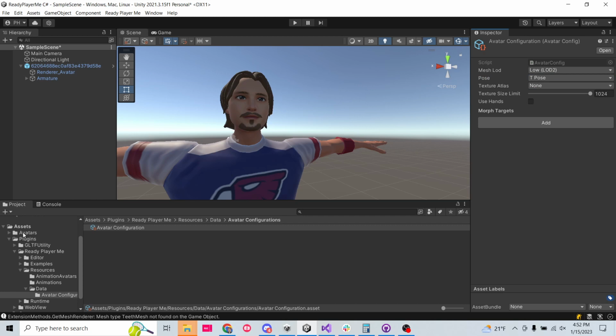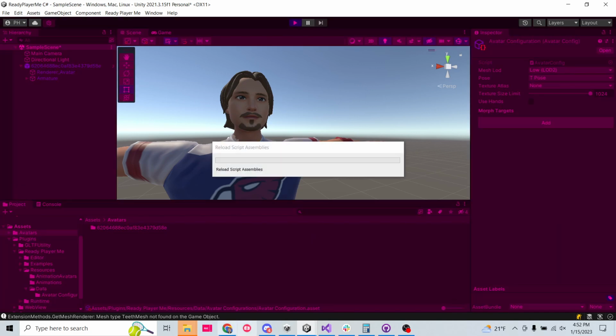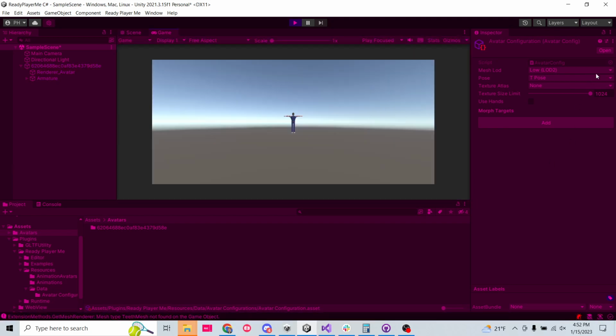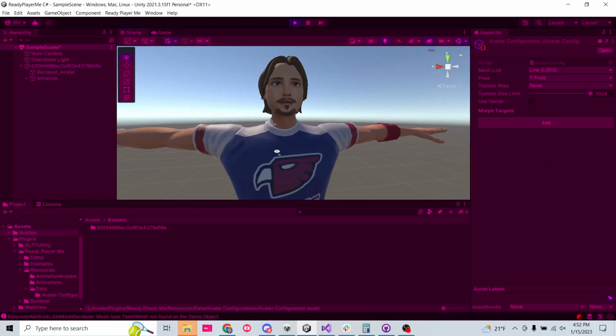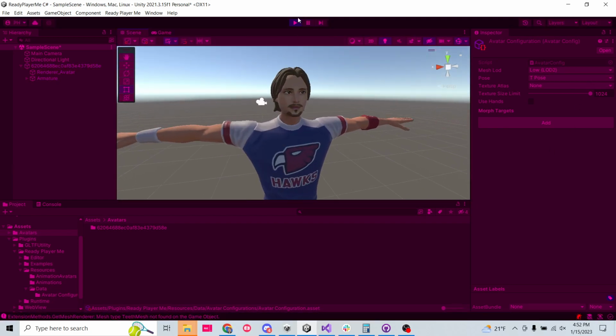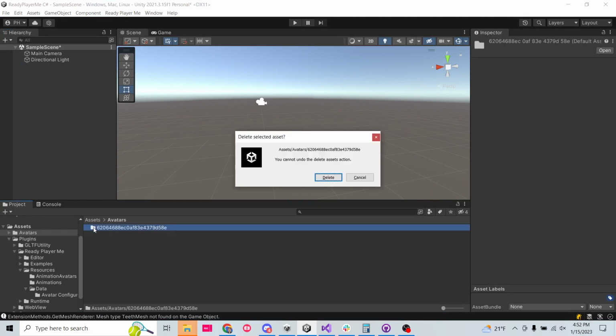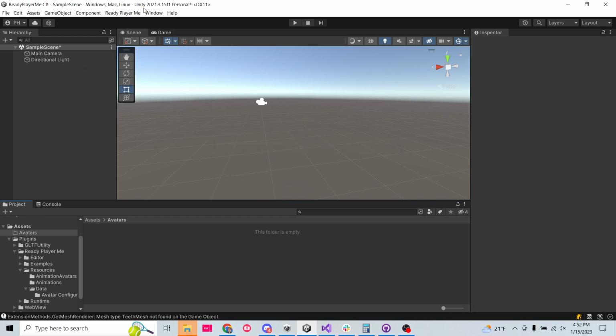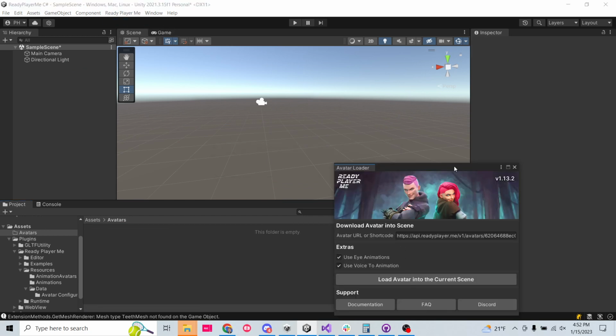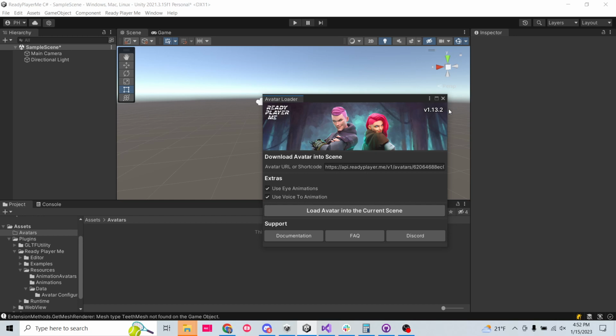What is actually going to happen is it checks for this ID, and if this ID already exists in our project, it just loads it from the project. So you'll see it should load a little bit faster, except that it should be using my settings. All right, I don't know if you can tell. Just to be safe, let's completely delete it, so it has to completely reload the avatar. All right, and let's load avatar into current scene. I hit play, I wasn't going to load the avatar. Ridiculous.